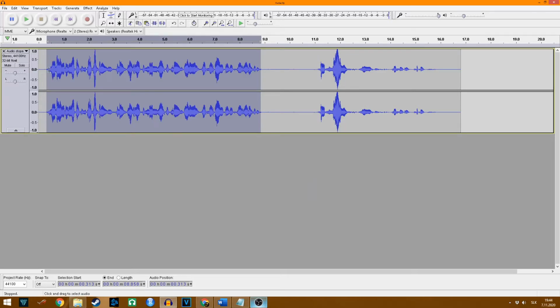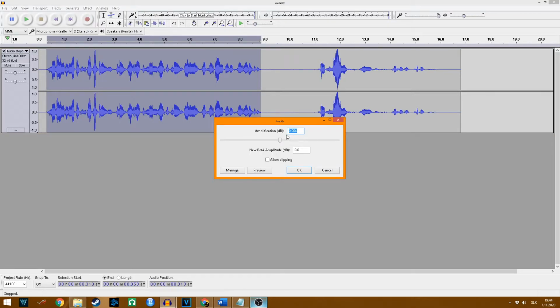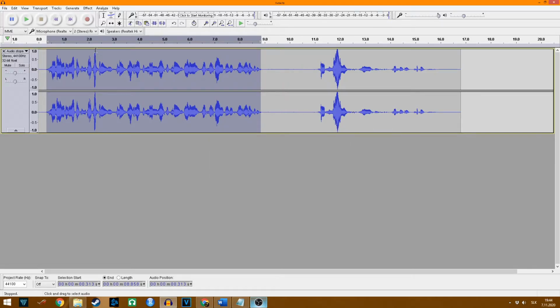Then click on OK, and as you can see, the wave changed; the volume of our audio was increased. We set the amplification at the maximum possible volume for the new peak amplitude, and this is why at one level of this audio we are actually touching the 0 decibel level. Which is of course not great, as I said already in a few of our previous Audacity videos, but I just wanted to show you that if you set this value, you can reach the top of your audio track, the 0 decibel limit.